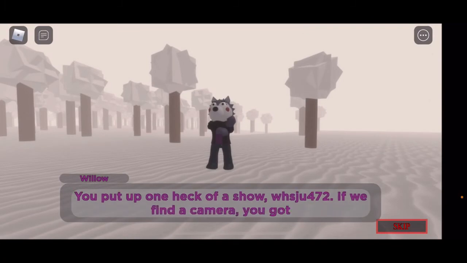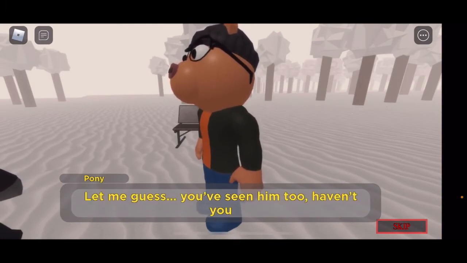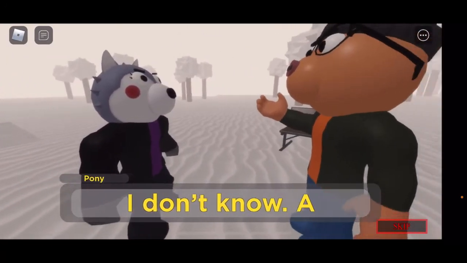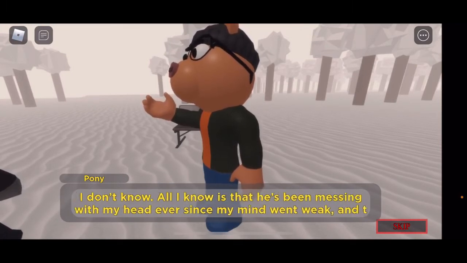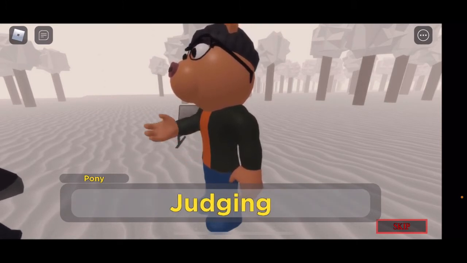You put on one heck of a show, Wizard 47-2. If we find a camera, you gotta do that again. Yeah, that's why I like Willow. Let me guess, you've seen him too, haven't you? Yeah! Just like Pony, who is he? I don't know. All I know is that he's been messing with my head ever since my mind went weak, and that's his fashion sense. He's just as strange as himself.